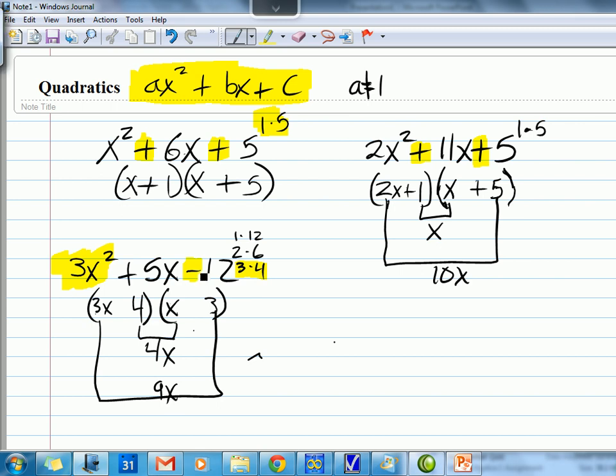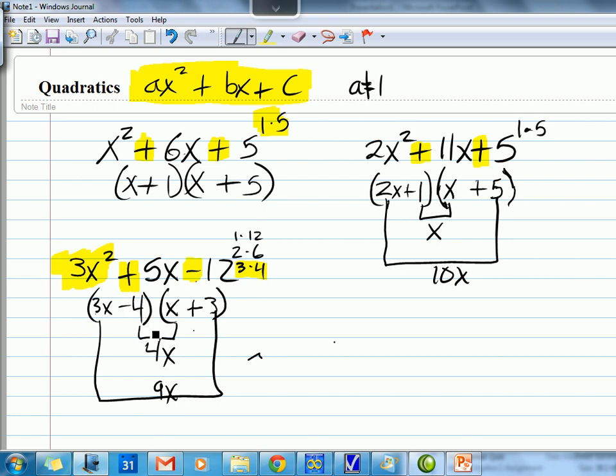Now, notice that this one says that the signs are different. And this over here tells us that the larger one is positive. You would think that this 4 right here is the larger one, right? But it's not. The reason why is because when it's foiled, it's just 4x. But when the outside is foiled, that's 9x, which makes the 3 technically the larger one. So it gets the positive sign, and this gets the minus sign.